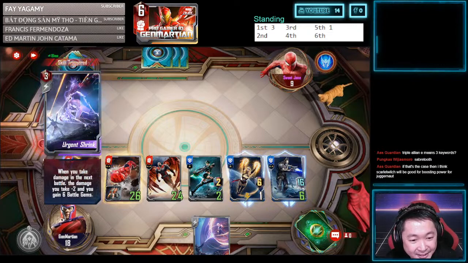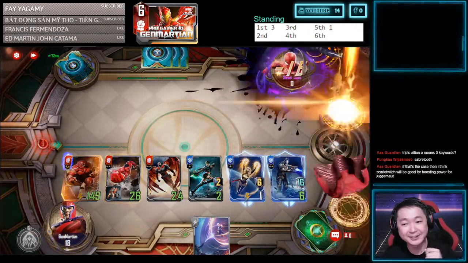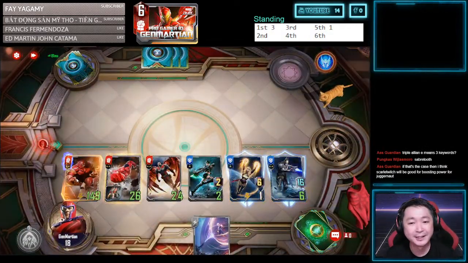If that's the case, then I think Scarlet Witch would be good for boosting power for Juggernaut. Oh yeah, you're right! Scarlet Witch is a good card. So I can boost his power. Smart!